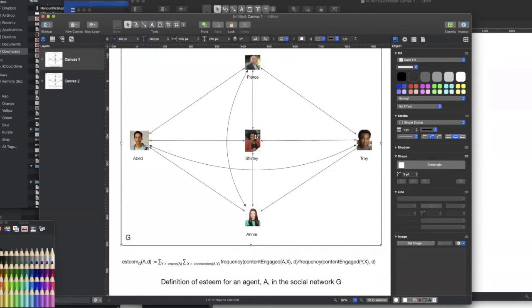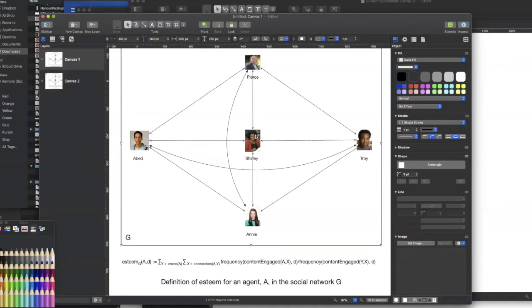And then okay, so I think I have another question related to that. So let's suppose we're only taking direct connections, but how about the quality of the connections? For example, even though Annie has a direct connection to both Abed and Pierce, she disagrees with Pierce most of the time and agrees with Abed a lot of the time. That's exactly what we're measuring. Okay.